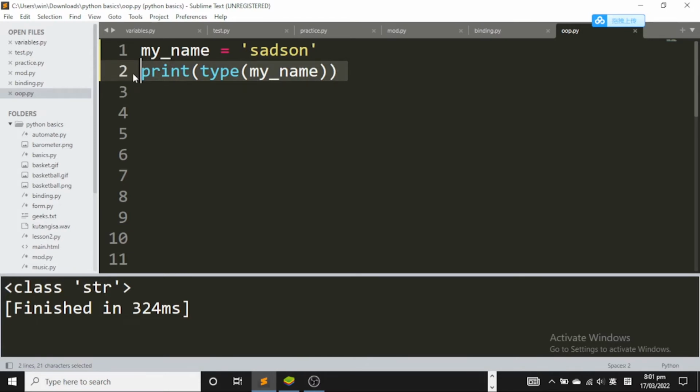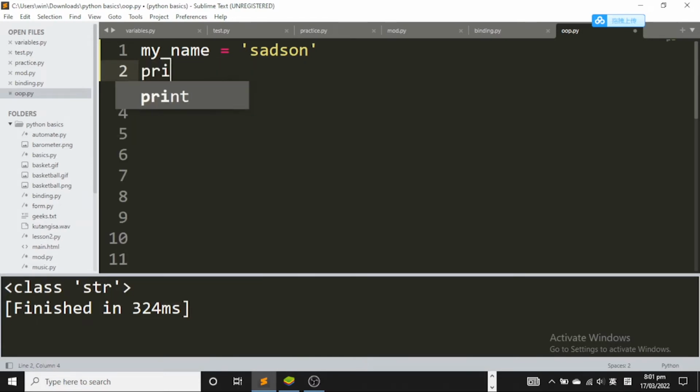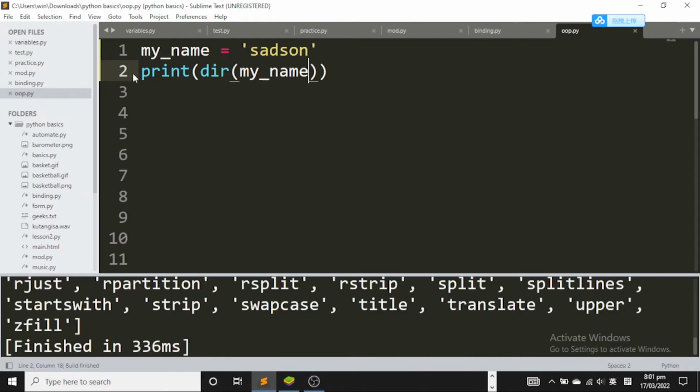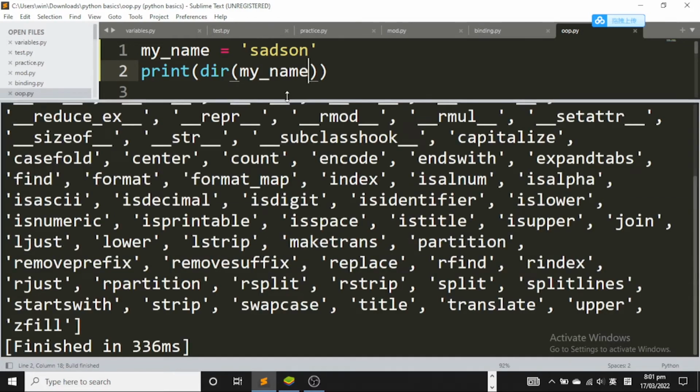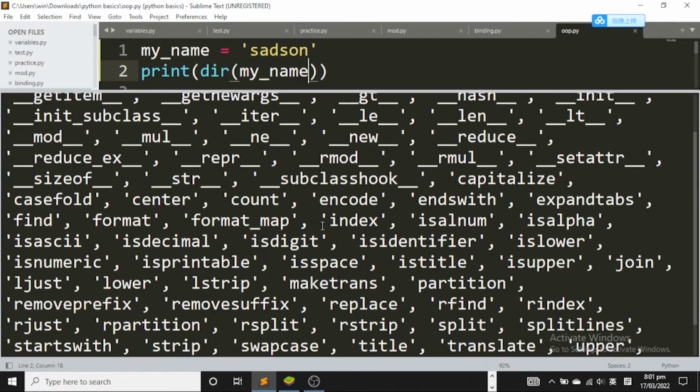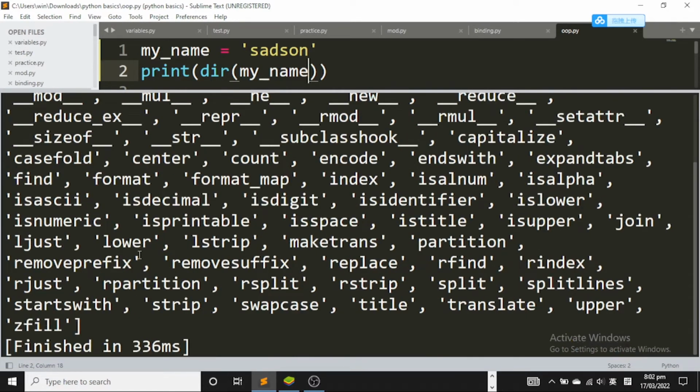And so what I'm going to do is I'm going to use another function that we call the dir function. So I'm going to print out the dir of my name, and this will give us a bunch of functions that we can use on this particular data, right? So I'm going to run this, and as you guys can see down here, we have a bunch of functions that we can use on this particular data. Of importance to note is this function that we used last time, which is the format function, right? So today we're going to try a few other functions so that you guys can see what they do.